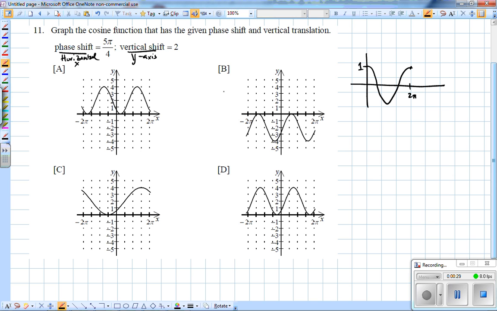So what we have to do, looking at the graphs, is determine which function, or the original cosine function, was given those translations. The first thing to determine is the amplitude. I'll assume that the amplitude is going to be 1, so looking at the graphs, I have to determine the amplitudes from the highest point to the lowest point. In this case, you're going from 4 to 0, the amplitude is half of that, so the amplitude is 2. Again from 0 to -4, the amplitude is half that, so it's 2. So you can see that the amplitude for the original cosine function should have been 2.